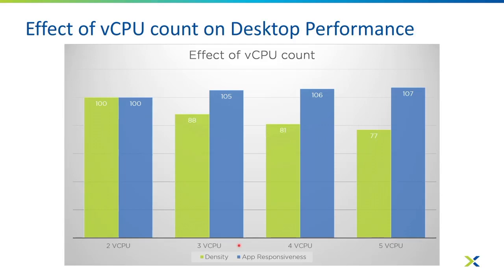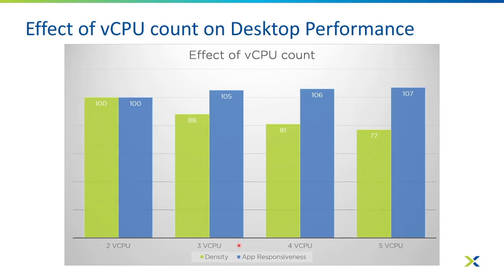Now, when I come along to a customer and say, okay, we don't need 8 CPUs, let's start with 2 vCPU, the first question they often come back with is they just do not believe that 2 vCPUs is going to be enough. So what this chart is describing is the difference between adding virtual CPUs to your virtual desktop and how that affects the density, so the overall number of desktops per node, and how that affects the application responsiveness. If we go from left to right, a 2 vCPU configuration, take that as the baseline, and then we start to add in vCPUs.